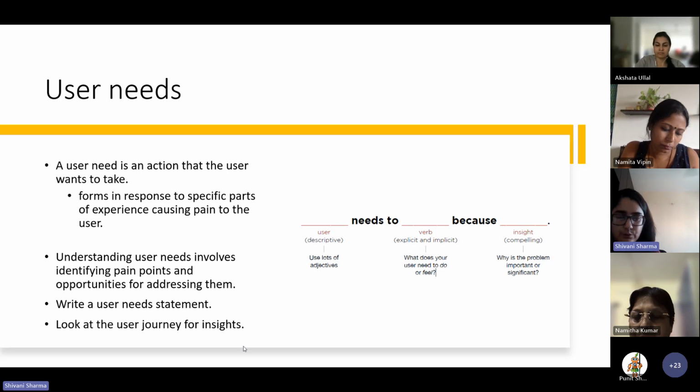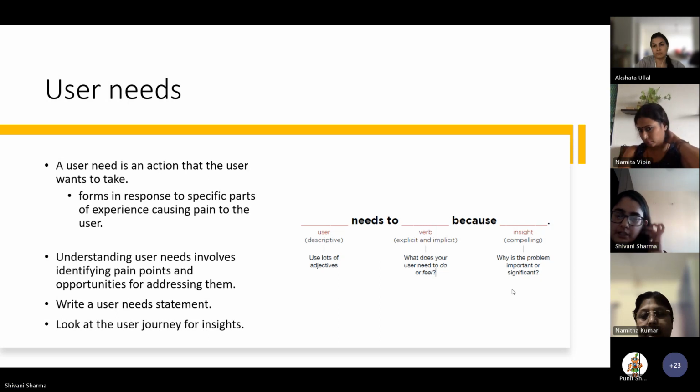All right. So the purpose of me telling you this is, before you create a copy or a design, we need to put ourselves in the user's shoes. If we know which step the user is at in the user journey, we can accordingly tailor our microcopy for them.